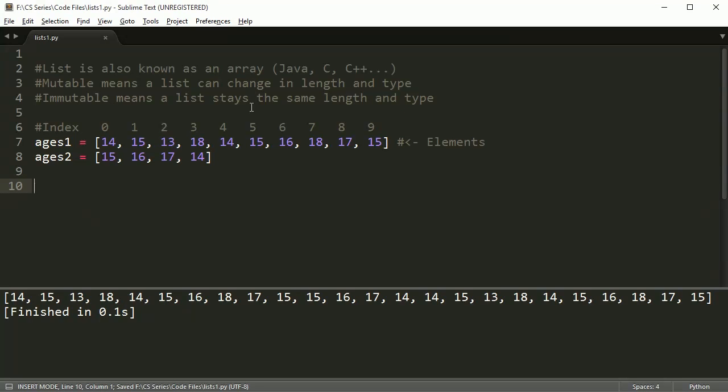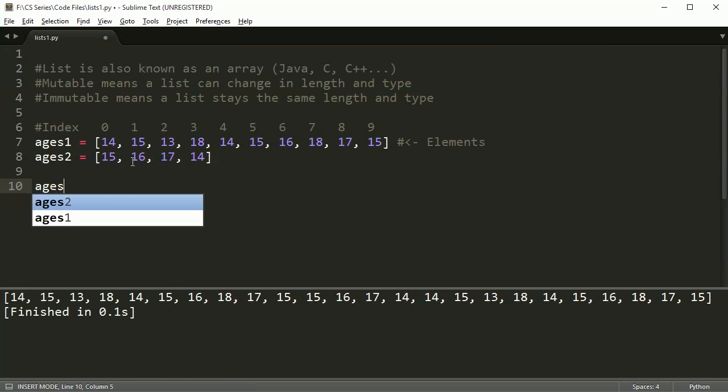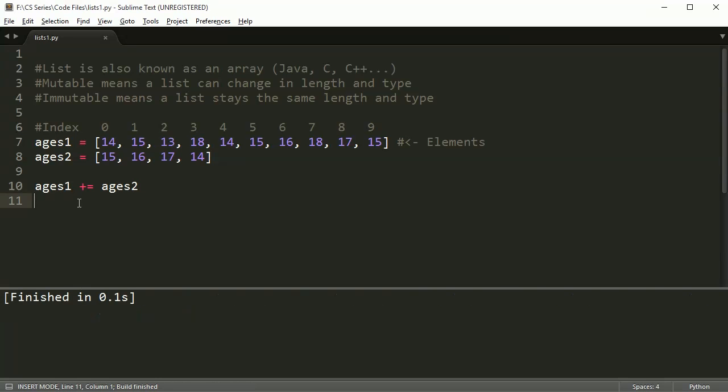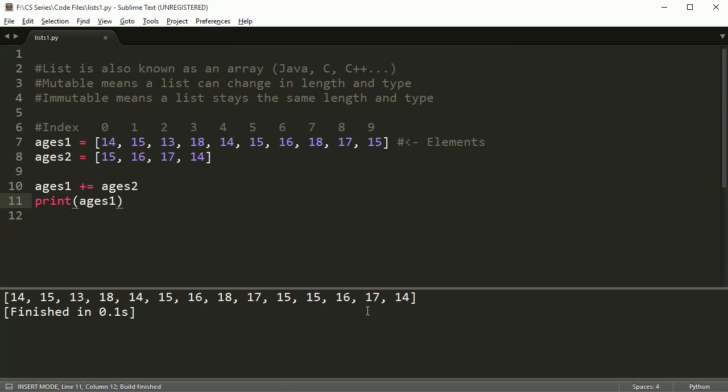You could actually do this. Say you want to add on, it's the same thing I just did before, adding this one to this one, but I'm using the shortcut. Oh, I do need to print it though. Print it out, it gives me the same thing. Okay, so that's all about how to concatenate a list.